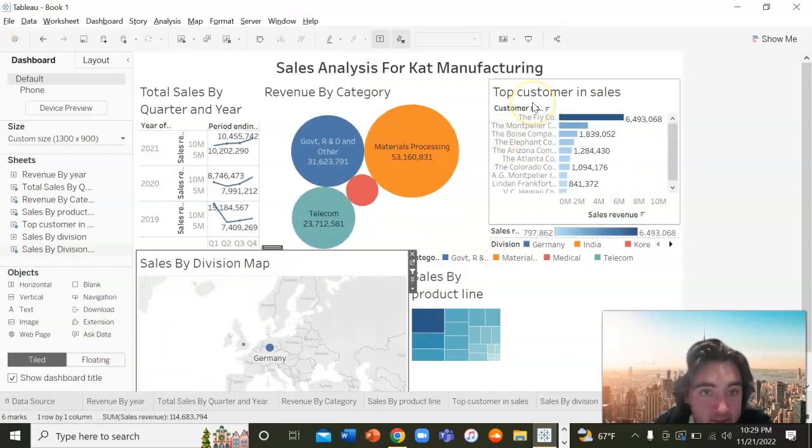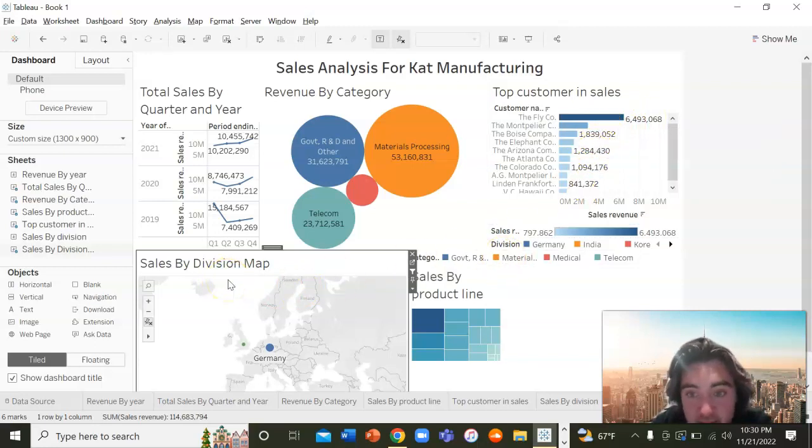Continuing on, we have the top customers and sales, which shows you here the top 10, with the Fly company being by far the most above. This is true with a couple of the countries. Very simple stuff with the numbers by millions here, as you can see, in revenue.